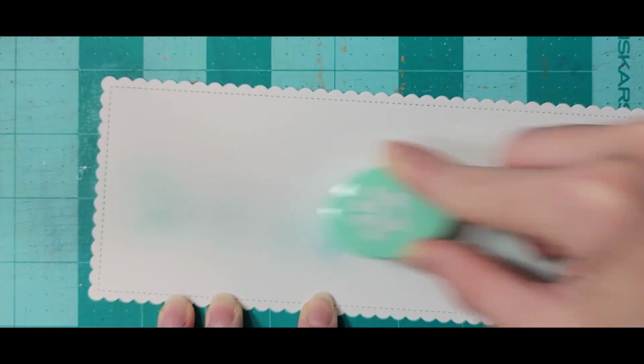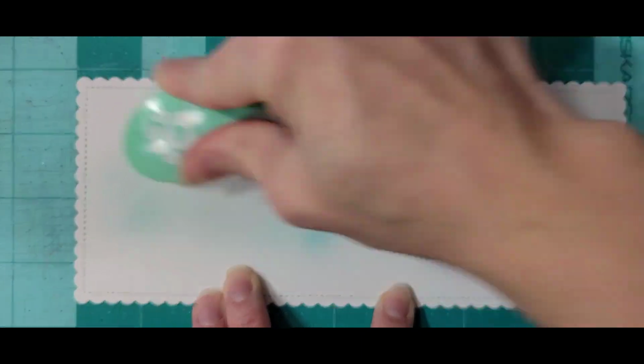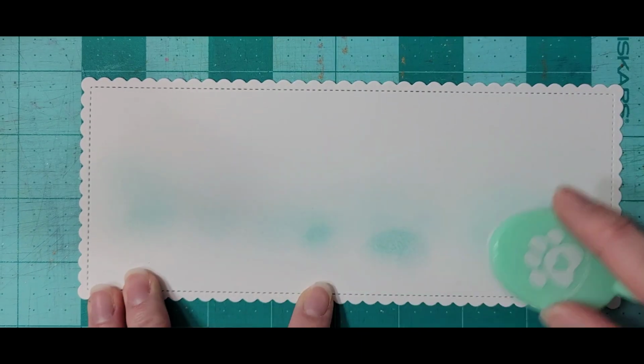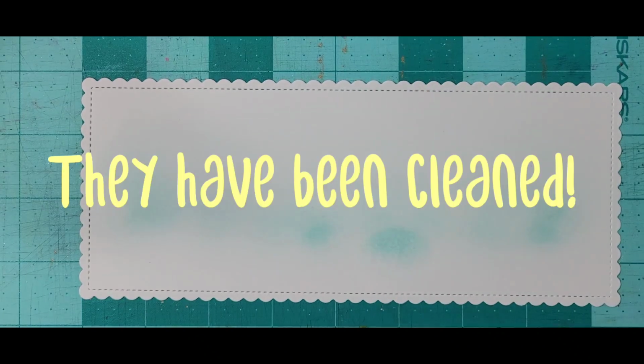For the background, I'm going to do a similar thing with Kiddie Pool ink, but I'm going from the bottom, kind of working my way up. And yes, this ends up very patchy, but you don't really see it in the final card. I dare say it's probably time for me to clean my blending brushes, but since they take so long to dry, I never know when to do it.